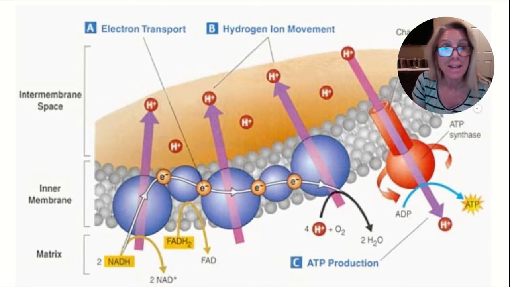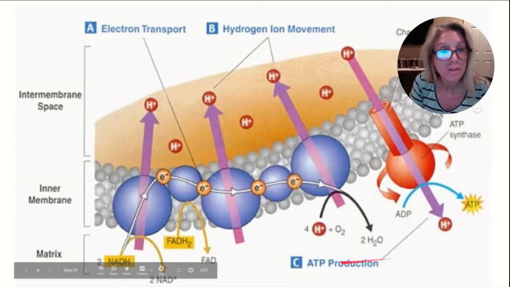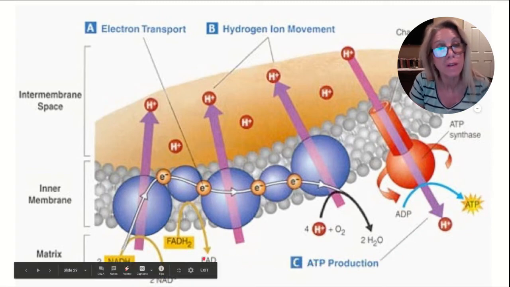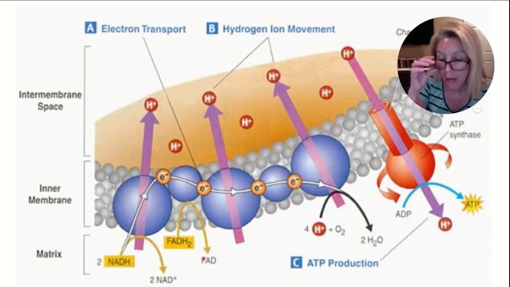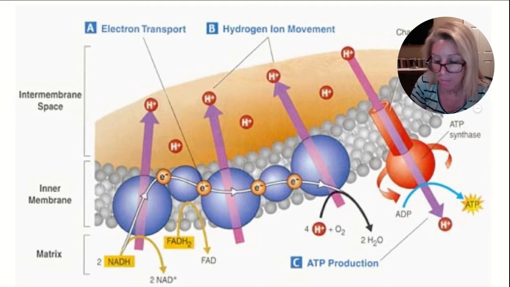Now they're oxidized, right? Now our mules are empty. They're not carrying anything anymore, no more cargo, so they can go back and get reused again. And that's what it says there in your notes. They can become oxidized and return back to the earlier steps of cellular respiration.